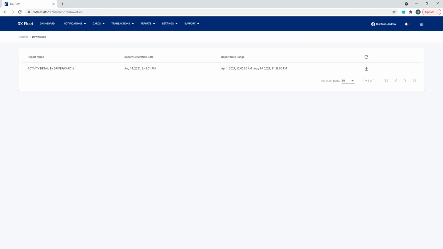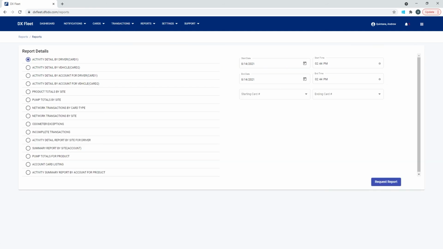We're going to close that out, and we're going to go back to reports. Now, if you wanted to generate the report again for one that you previously generated, it will save in that downloads page. So you can go back and just select it again and re-download the same report. So that's kind of a handy thing. If you needed to just look at last month's report one more time, you could do it that way.